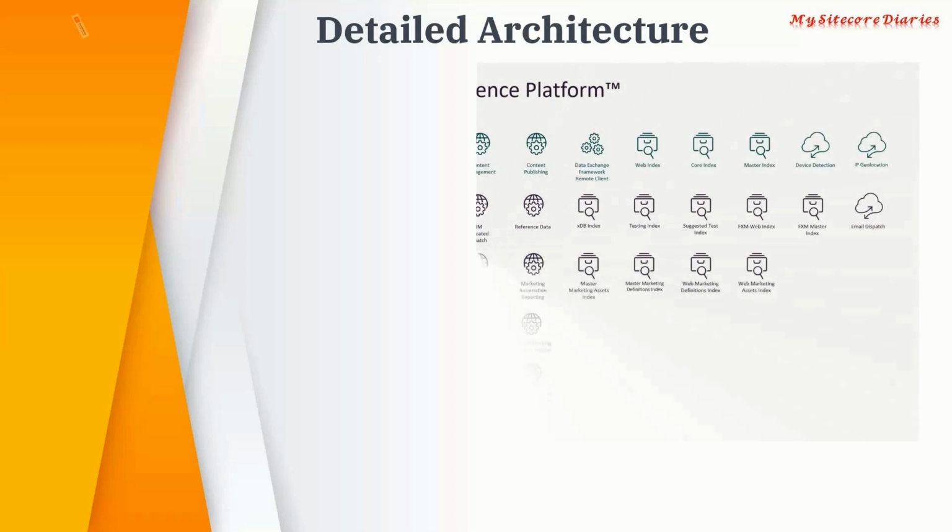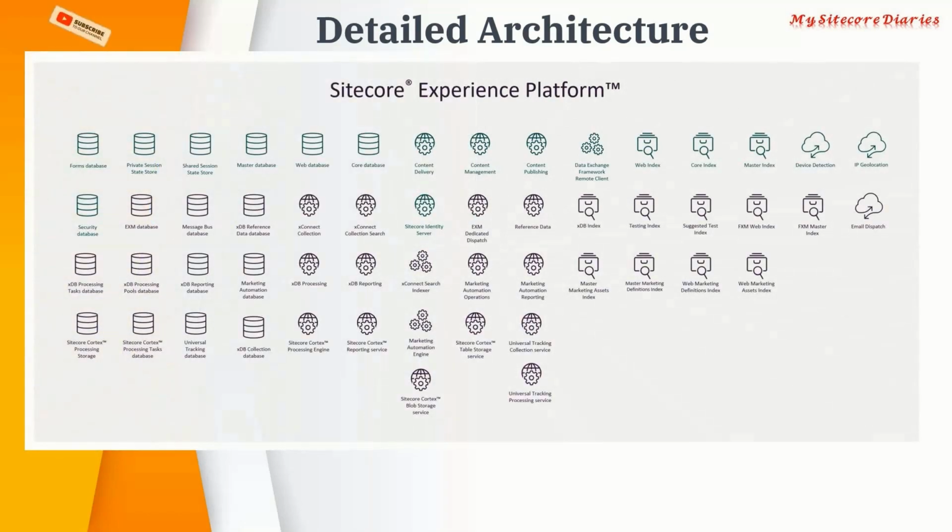We have seen the basic Sitecore XP architecture. If you want to see the detailed architecture of Sitecore XP, you can visit the Sitecore documentation. This is the detailed Sitecore Experience Platform architecture. You have more server roles here. I will be doing a separate video on this, but for now I'm just concentrating on the basic architecture.